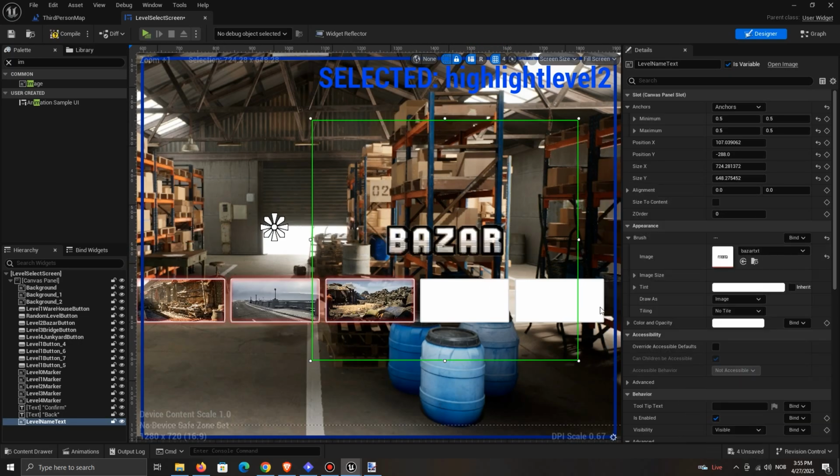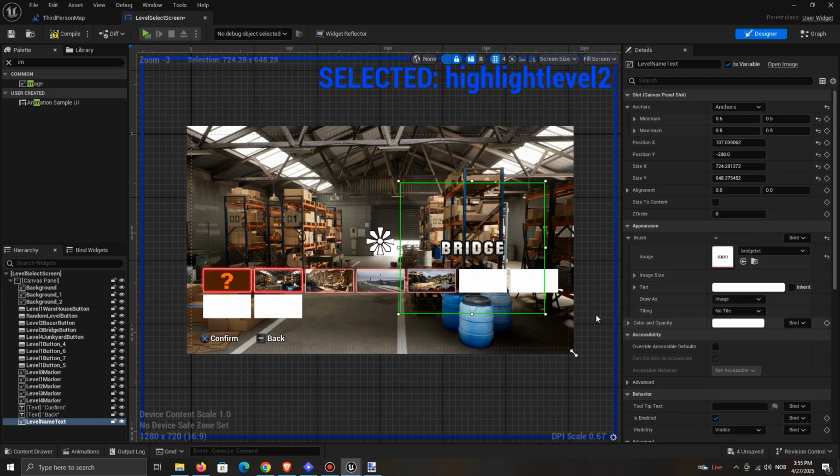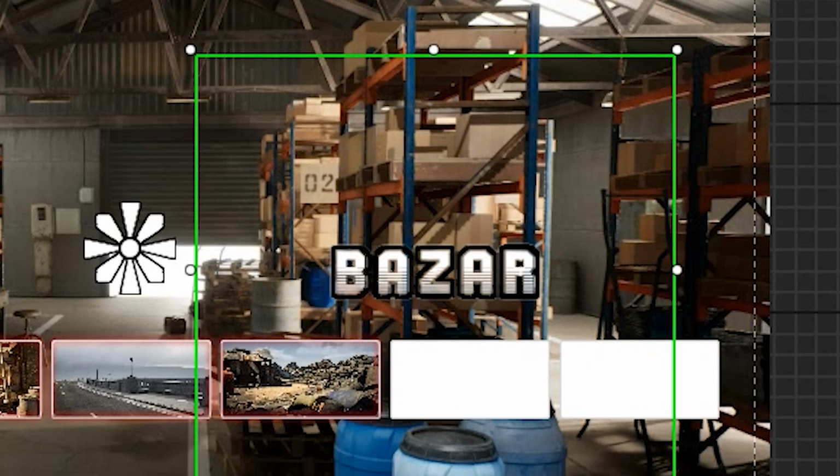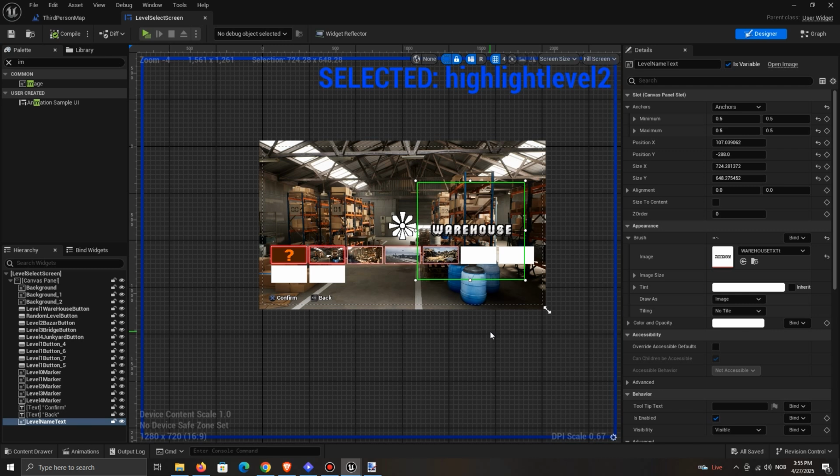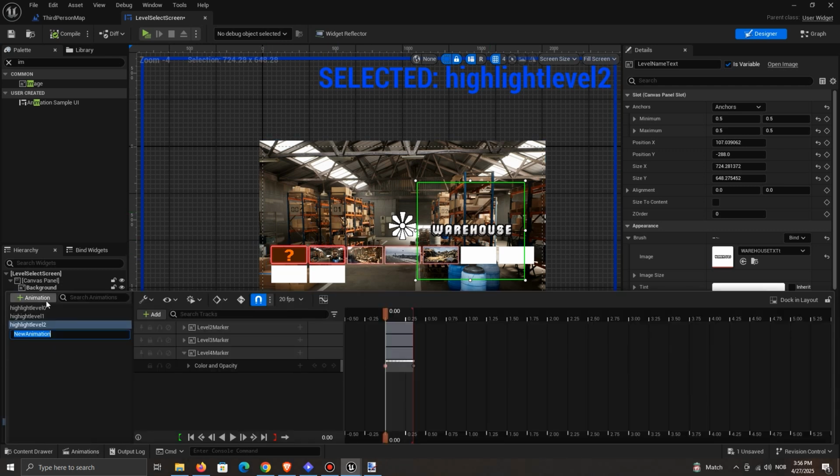The bazaar text does not align with my warehouse text. When it aligns, it should look like this. We can also animate the text.